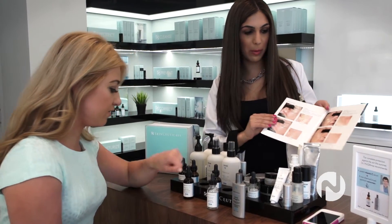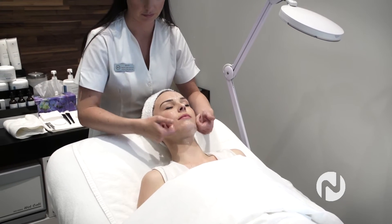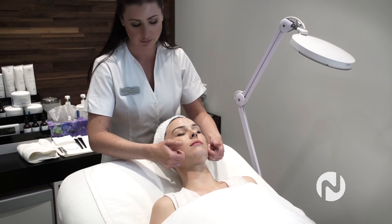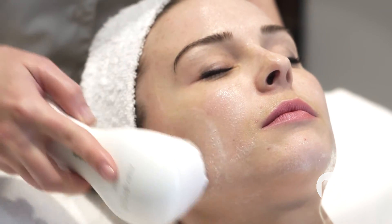Now you also have a new Project SkinMD — what is that all about? Project SkinMD is a multi-dimensional, multi-modal way of delivering not only skin health, but internal health as well. We've combined laser medicine, dermatology, and anti-aging medicine into one office. Our philosophy is not only to deliver the best procedures in terms of improving your skin health and optimizing that, but also making sure that people are healthy within — and that optimizes everything.